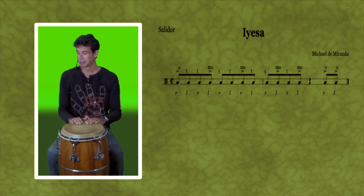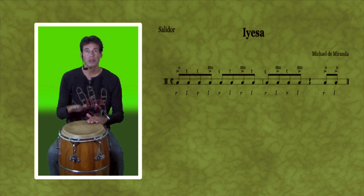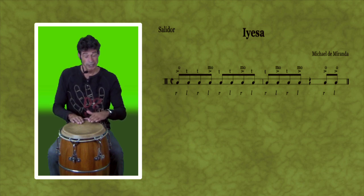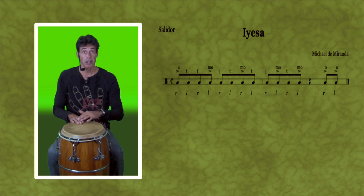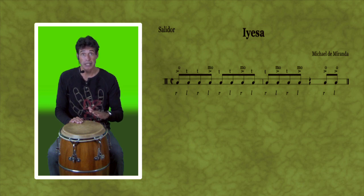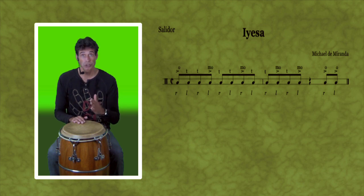Again, 1, 2, 3, 4. Yes, okay, after this muted open tone, you have a fingertip with your left hand, right hand fingertip, and then left hand again a muted open tone, which is played louder, and right hand tip and left hand again a muted open tone, which is also played louder.